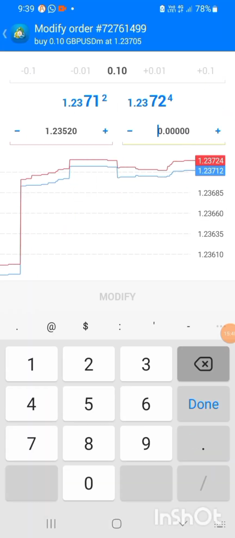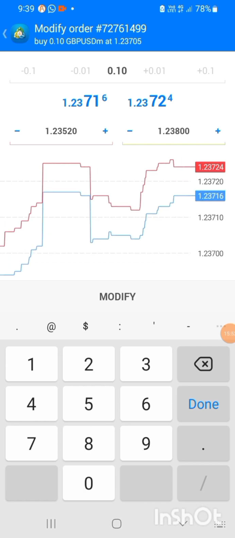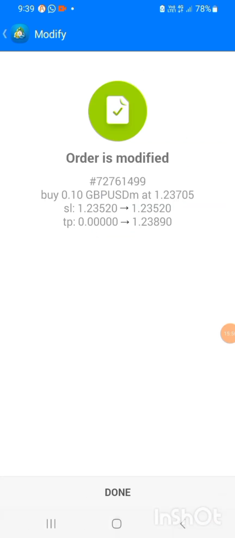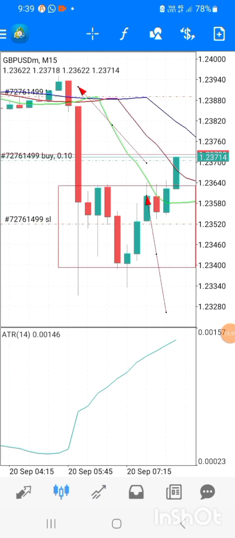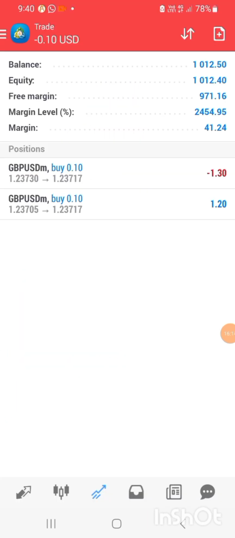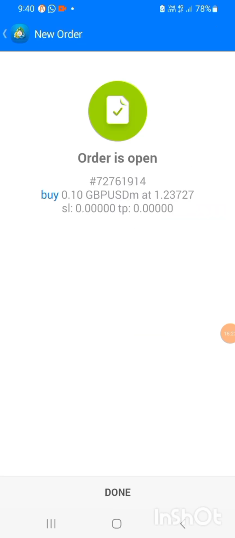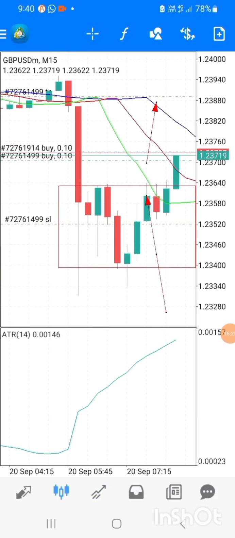1.23880, right? 1.238. Okay, let's say 89. So I decided to place our take profit here. So the market is actually in a direction, so I want to pause this trade and come back to it after some time. I can open up more than one position because we can see that the market is in a direction. So we're already in profit here. Let me open up one more position, 3 positions, using same lot size, buy. So we wait for the market to do its thing.